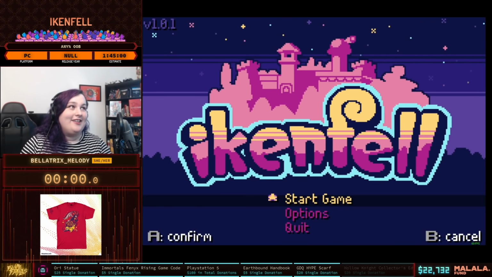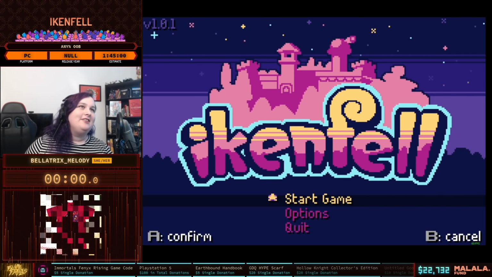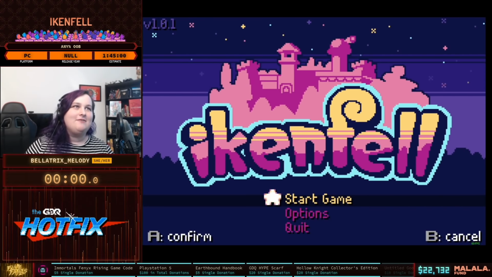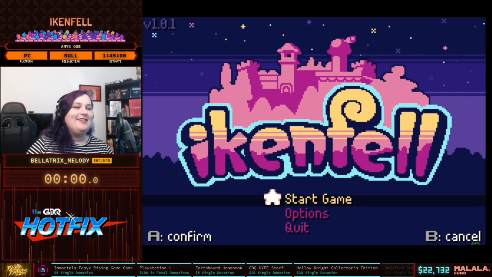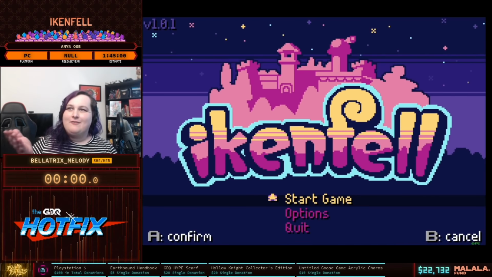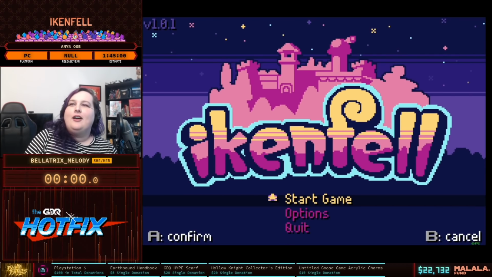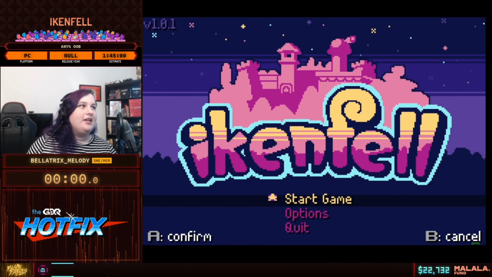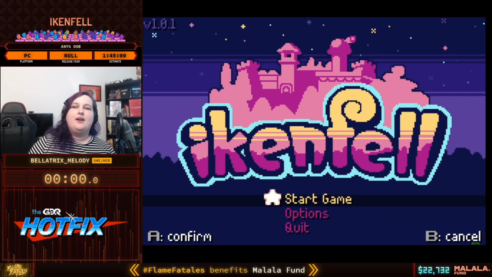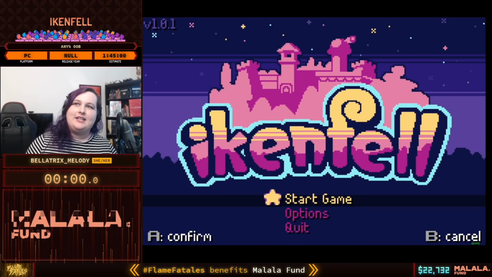All right. Hello. Hi, I'm Bellatrix Melody. With me is Faeryambi. Say hi, Ambi. Hi, that's me. I'm Faeryambi. Hi. This is Ikenfell, or Ikenfell. You can say it any way you want. Follow your heart. It is an indie-style role-playing game where you go to magic school, and it's really cool. We'll talk more about that later.